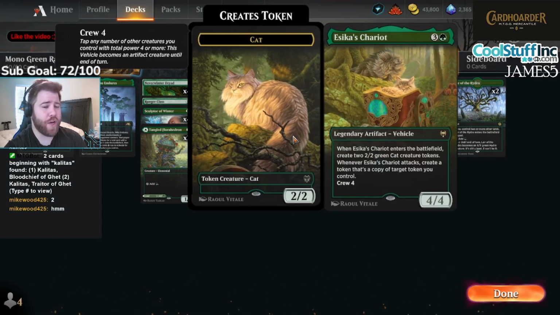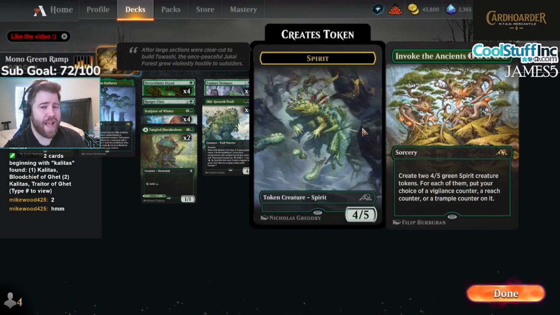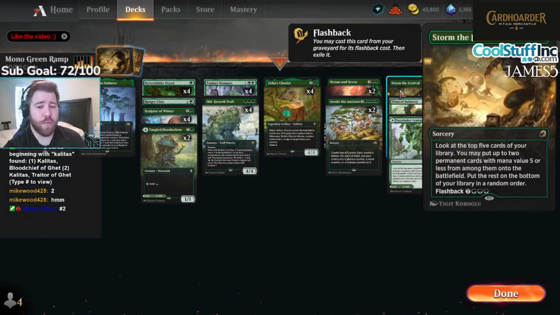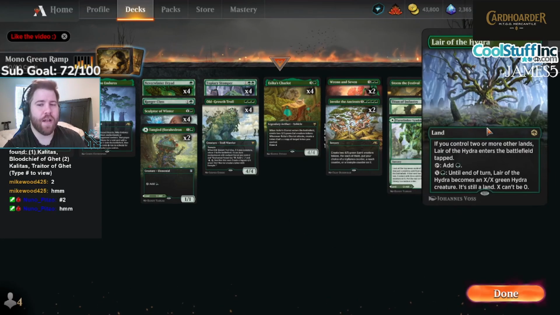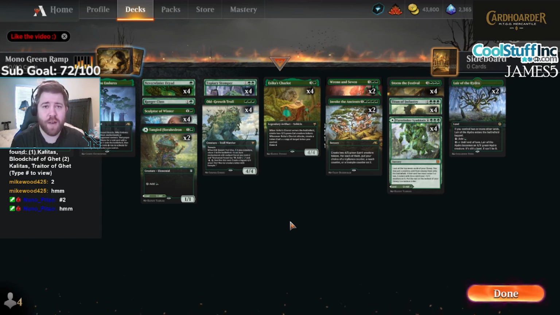We have 4 Esika's Chariot, which is obviously a really good card to pair with Wrenn and Seven, and also pairs with Invoke the Ancients by making more 4/5s. We have 4 Storm the Festival, 4 Titan of Industry, and 4 Turntimber Symbiosis, and 2 Lair of the Hydras in order to dump all of our mana into a very powerful spell and win the game that way.